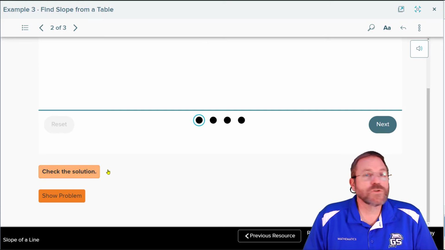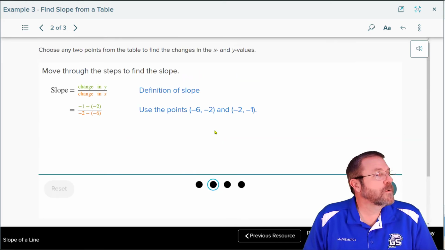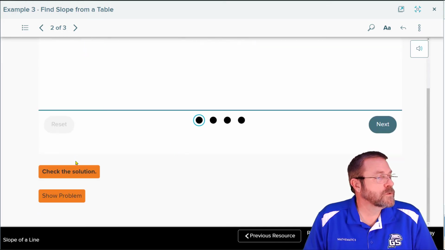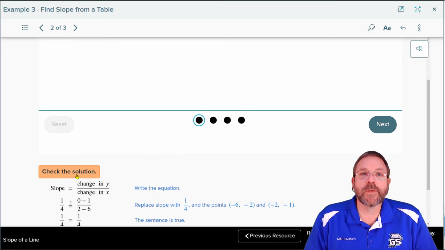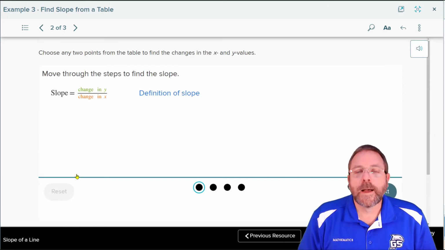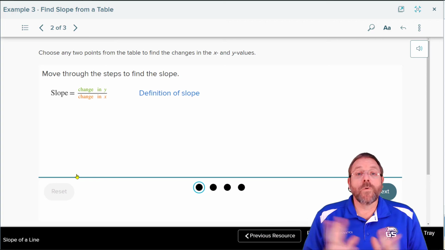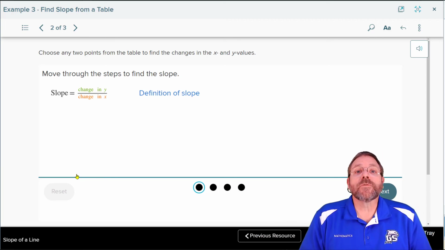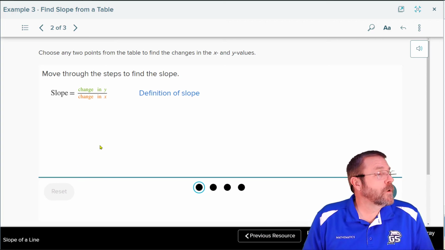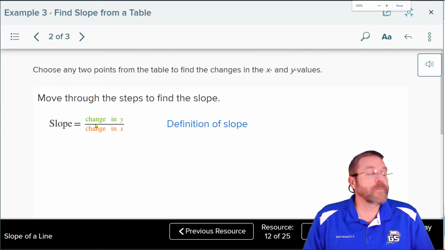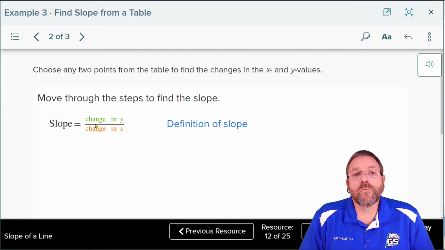Looks like they're not going to show it all to us nice and pretty here. No, they're not. So let's just jump over and get a screenshot of that. I missed the fact that for this one, they totally threw us another loop. They're using a different formula. And if you scroll into that formula, instead of being rise over run, they wrote it as the change in y divided by the change in x.